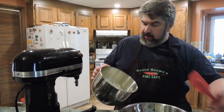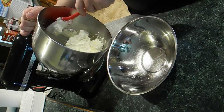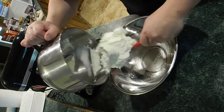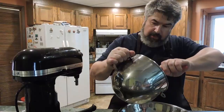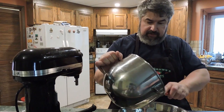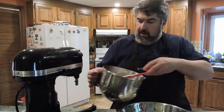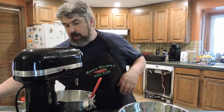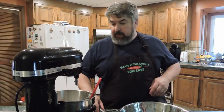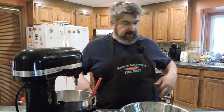We won't need the whisk anymore. I'm going to take the whipping cream that we've whipped here and put it into another bowl. If you're using a hand mixer, you can actually just go onto a new bowl, but I'm using a stand mixer. So there we go. I'm not going to clean this bowl out. We're going to reuse it with a paddle to make the rest of the filling. And because it's all going to be mixed together later anyways, it doesn't matter that there's some whipping cream in there.